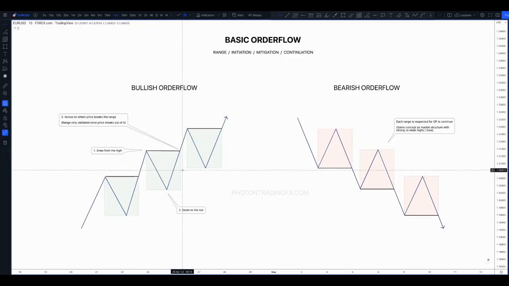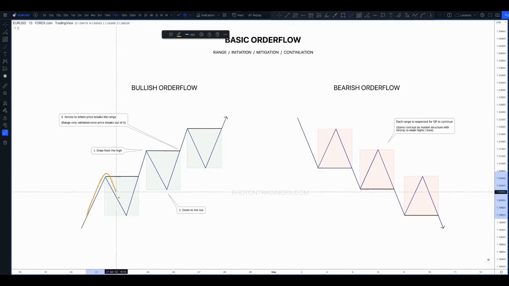So in terms of how you would draw these in a market, you literally just very simply draw it from the high to the low and then drag it across to where price breaks. So if it was the opposite, if it's supply, then you drag it from the low to the high, or the high, it doesn't really matter what order you do it in, but you drag it across to where it breaks. So obviously, if price breaks out of the range to the downside, it's then a red box, it's supply. If price breaks the upside, then it's a green box, it's demand. There's not really too much else to say to this other than that we just expect order flow to continue. Price will come back and mitigate it, and it will continue to make those higher highs and higher lows.